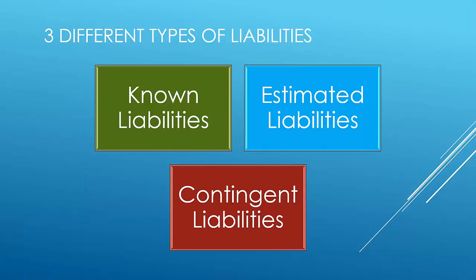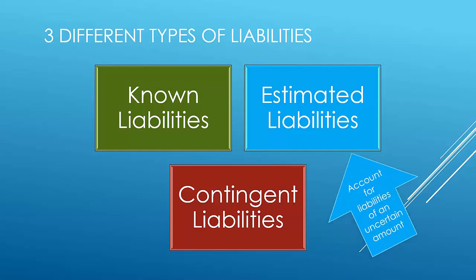Those were some of the known liabilities, and I also gave you a summary slide, which I'm not going to go over. This would take me an hour to get through. So the next one we're going to have are estimated liabilities. These are liabilities, meaning we are going to be liable to pay something out, but we don't exactly know how much that's going to be.